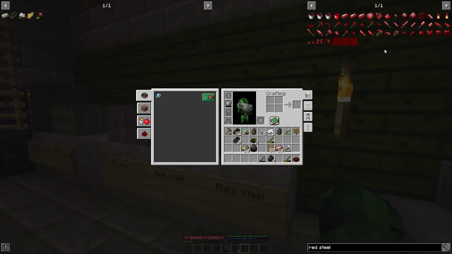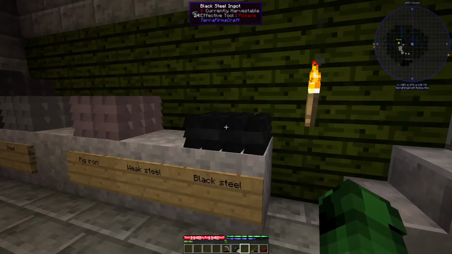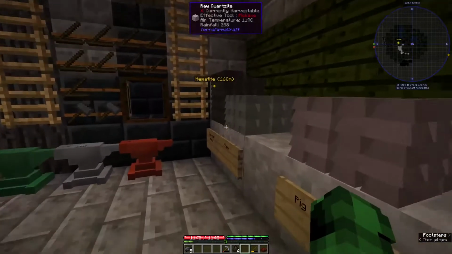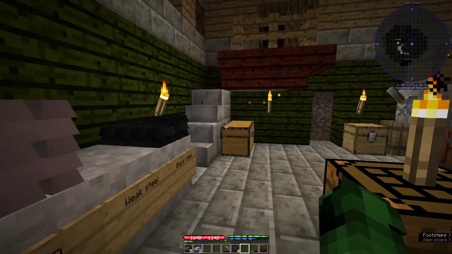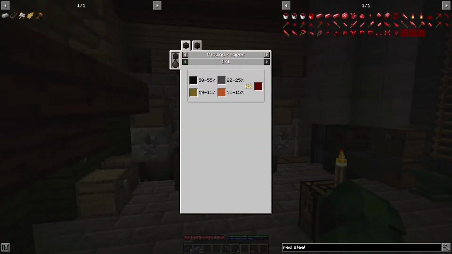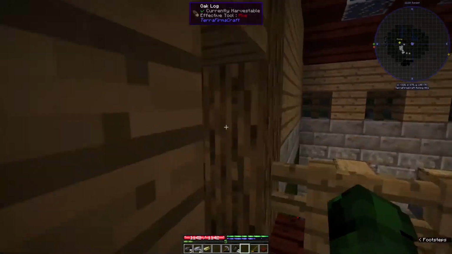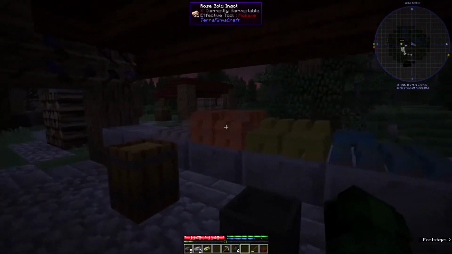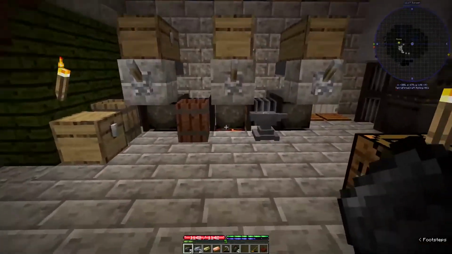So, 5 black steel, 2 steel, 5 and 2. All right. Then brass, 1 for 10. Yes. And rose gold was 1 for 10 too, I think. Rose gold I have in here. This should make us 10 red steel ingots, shouldn't it?